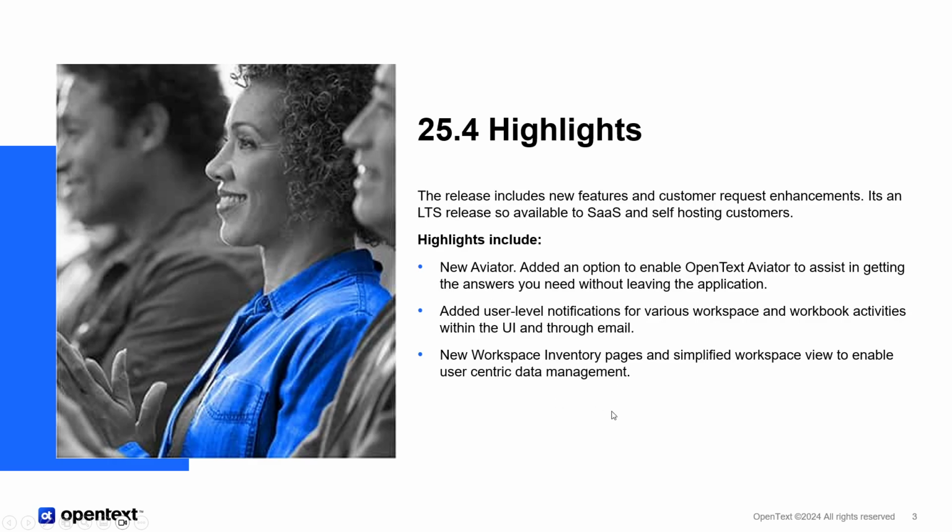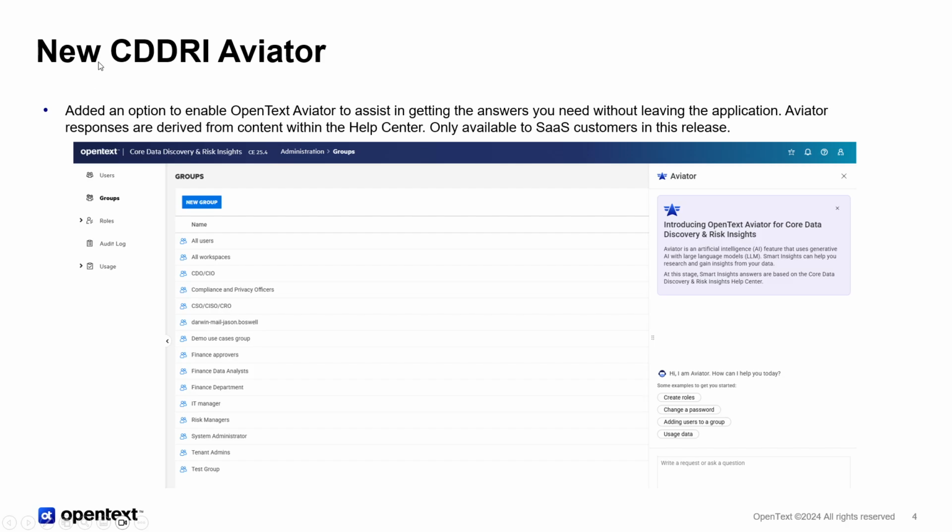Okay, so let's dive into all these in a bit more detail. First of all, let's talk about the new aviator. And you can see on the dialog on the right hand side, it's been enabled here. It's all about helping you get the answers you need. So really what we've done here is, there's an aviator icon here on the right hand side, and when you click that, it enables this. We're in the admin section here, but the aviator is enabled whichever section of the product you're in. And as you can see, because it knows the section I'm in, first of all, it says, how can I help you today, and what would you like to know?